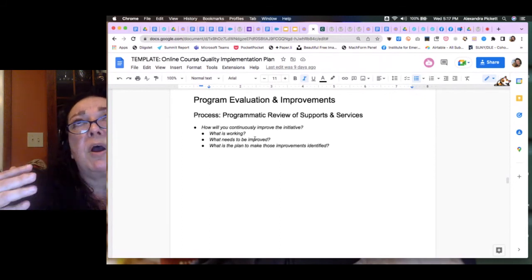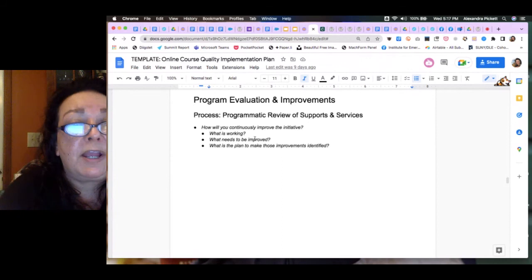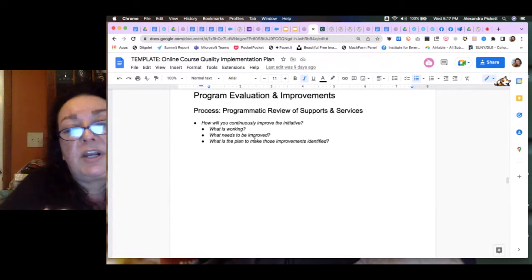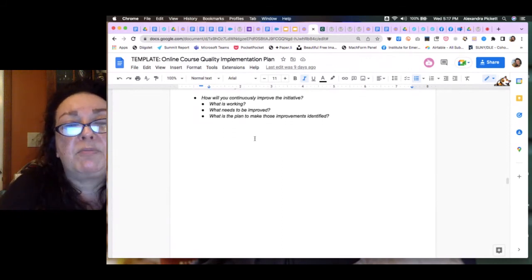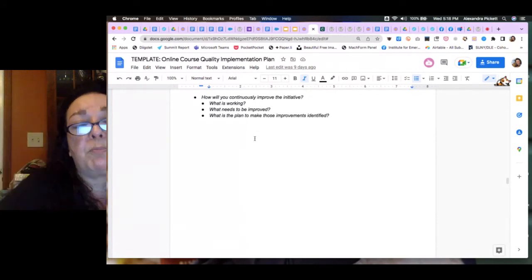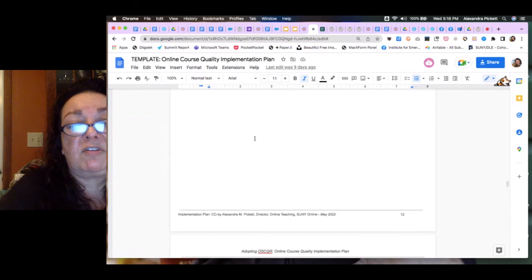And so you want to step back periodically and think about what's working and what needs to be improved, and to build that into this plan. What's working, what can be improved, and how will you make those improvements to continuously improve this process, this initiative.